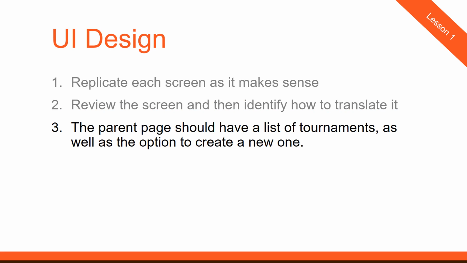And this is what we're talking about in point 1, the parent page should have a list of tournaments, as well as the option to create a new one. So that parent page is always going to have that list of tournaments that are available, but then inside the parent will be a child area that will change depending on which tournament you select, or if you want to create a new tournament. And so we'll see that as we actually build it.